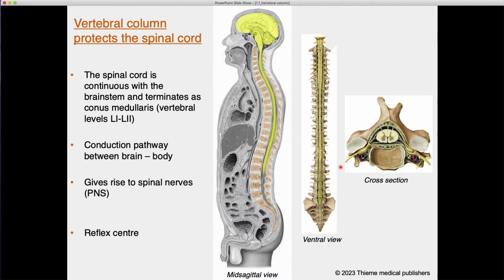Something else I'll say about this slide. So if we look here, I mentioned the spinal cord ends at the level between L1 and L2 lumbar vertebrae. So what's beyond that? Beyond that, we have a collection of lower sacral and lumbar spinal nerves. This is what we know as the cauda equina. Cauda equina means horse's tail because this collection of spinal nerves in that region resembles a horse's tail. And in this cross section, I think it's quite nice. We can see the spinal cord being really encased and protected by the bone of the vertebral column.